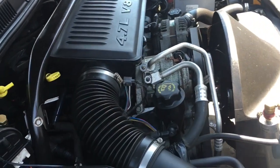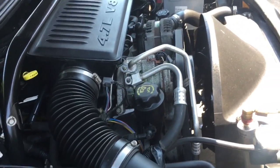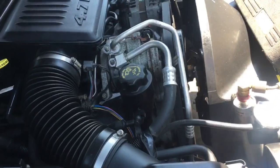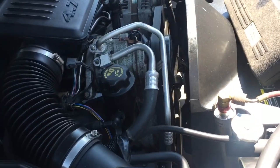We're going to remove our serpentine belt, and we're going to remove approximately 3 to 4 bolts out of the compressor to take it off of the vehicle. I'm also going to make a video on showing you how to fill this thing up. I recommend you watch this whole video. Canadian Clay's going to come in and tell us about taking the serpentine belt off and give us a little tip on serpentine belts in general.